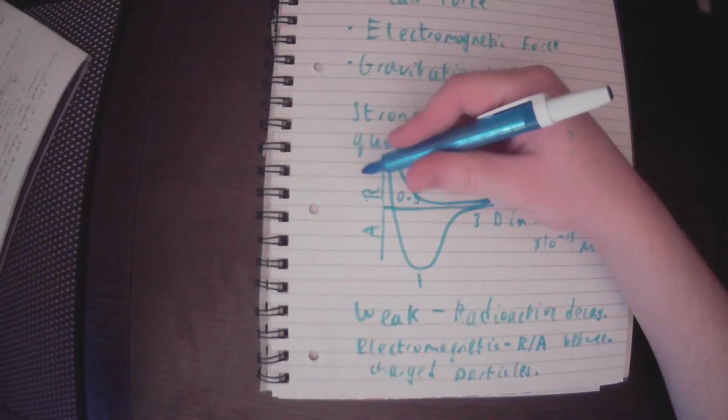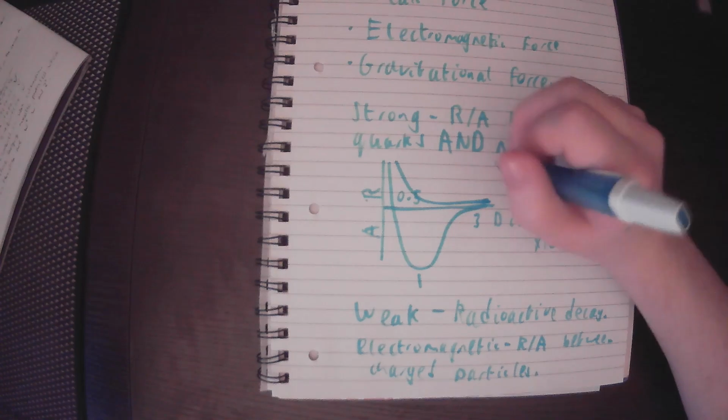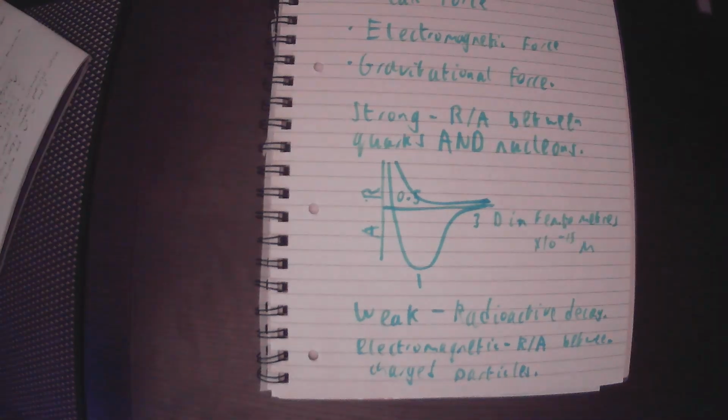And the electromagnetic force kind of looks like that line there. It never touches the x-axis because it has an infinite range. So a proton, like 10 billion light years away, has the tiniest attractive force applying on electrons on our Earth. But obviously that force is so tiny that it is negligible, but it does have a theoretically infinite range.